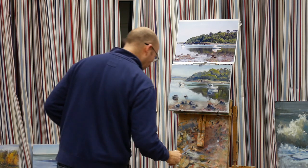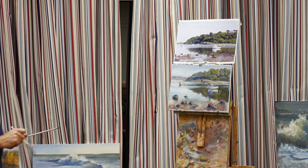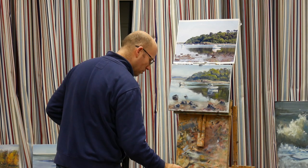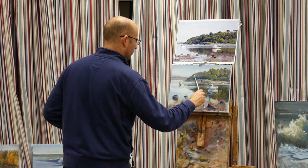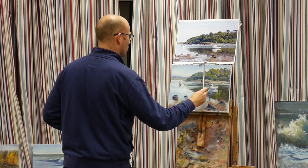Got a lip. Don't want that lip in it. All right, I think the rest of that we're going to cover up with boats anyway. Let's just stick a bit of those trees in with a soft filbert again, because that's still initial sketch. Brush is just wandering around.